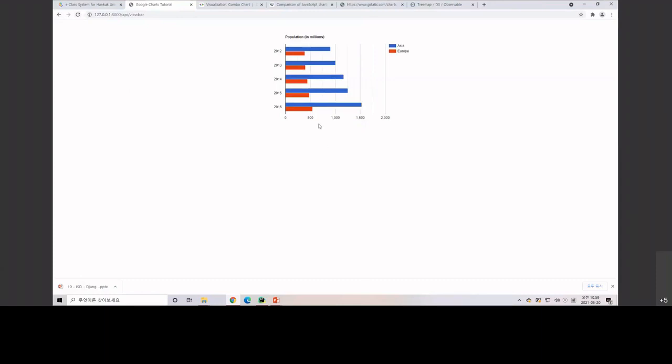So the bar chart is not available with the 3D. That's why you need to find out the library, the explanation, and what is the configuration.